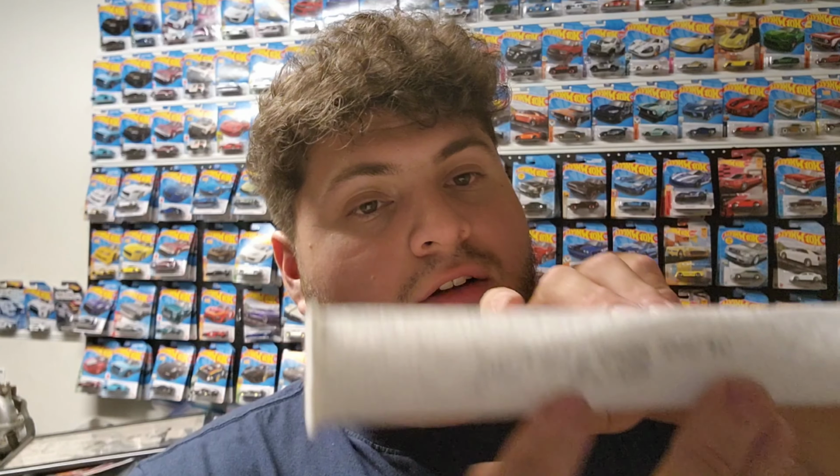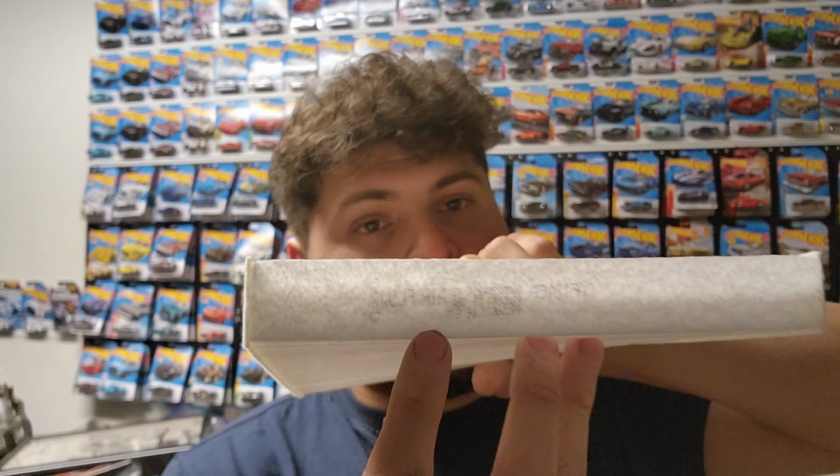But this is what it looks like. Here it tells you the airflow, how it should be pointing, so it should be pointing down with the arrow down, and that's how we're gonna go ahead and install it.